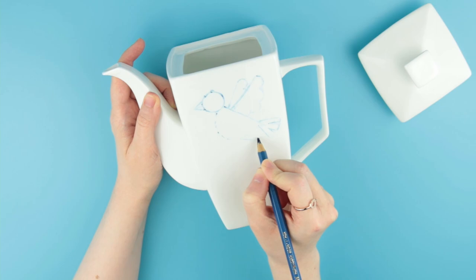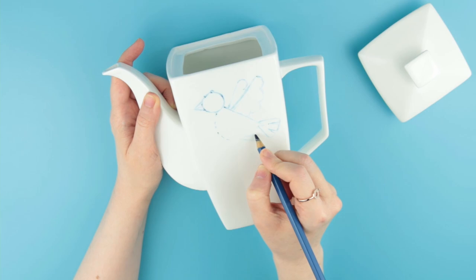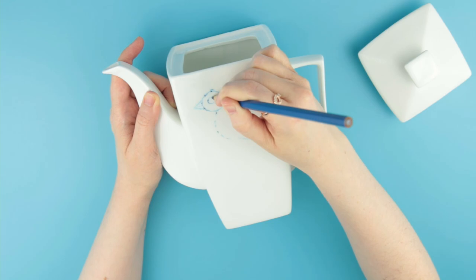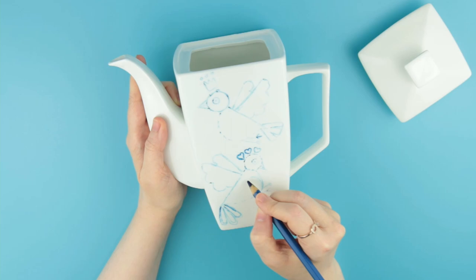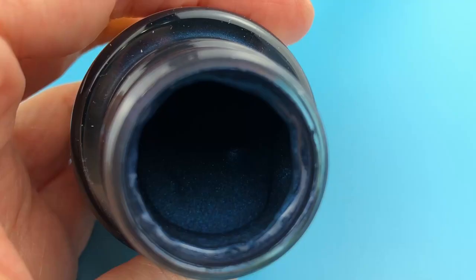If you are a beginner at porcelain painting, try to pick objects like this one that have a reasonably flat surface. The more curvy the surface, the more difficult it will be to make the paint stay in one place and not pull. A good comparison would be trying to create acrylic or gel nails, so if you are into nail art, then porcelain painting may be a breeze for you.